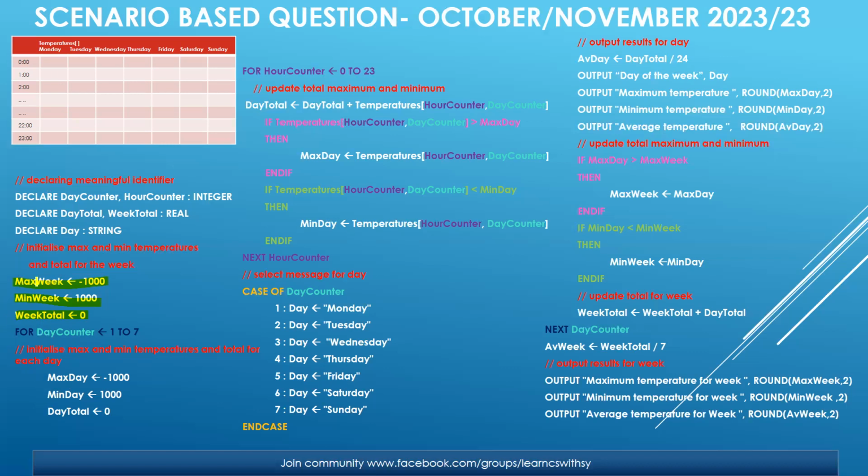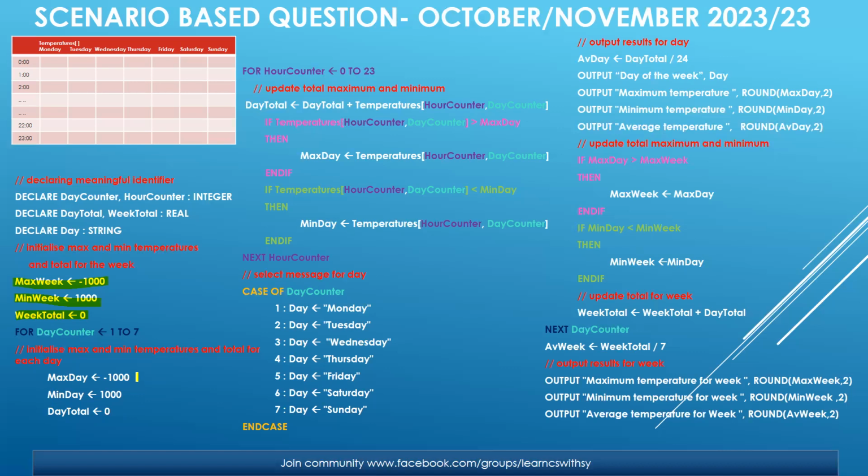It was max week, now it is max day. The work remains the same: max is always initialized with the least abnormal value, and min with the highest abnormal value. So max day is minus 1000 and min day is 1000. And day total, that was week total, and this one is day total.